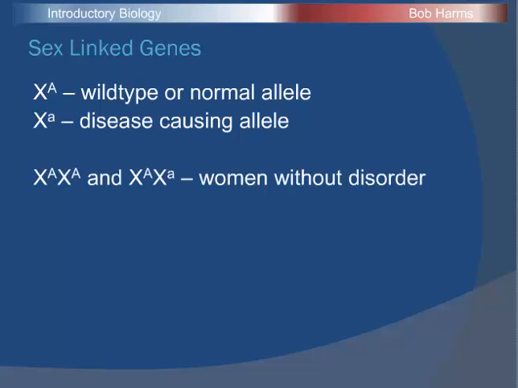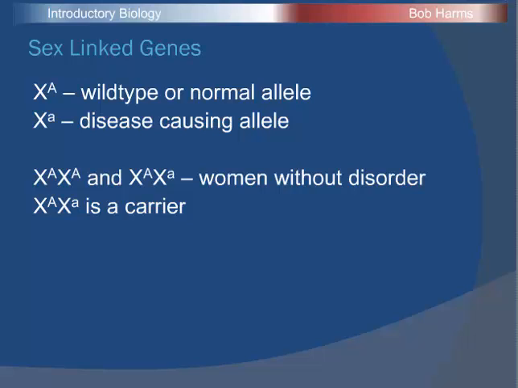So in women, you're going to have 2 copies of the X chromosome. You could be homozygous for type A, or you could be heterozygous, X big A, X little a. And either one of those, you're going to have no problem with the disease. You will not have any symptoms. You will not have the disorder because you've got at least 1 copy of that dominant allele. Although women who are heterozygous, the big A, little a, we would call you a carrier, meaning while you don't have any symptoms of the disease, you have the potential to pass the disease on to the next generation. And certainly many people might be carriers and not be aware even that they're a carrier for disease.